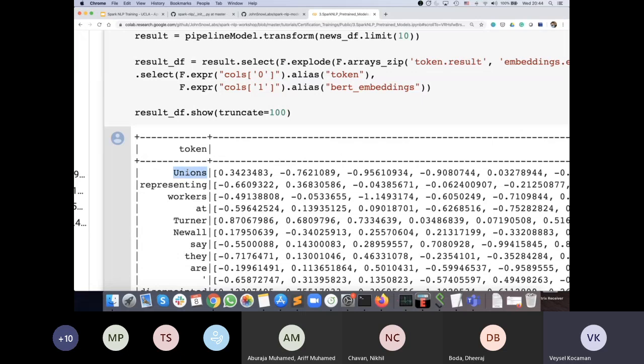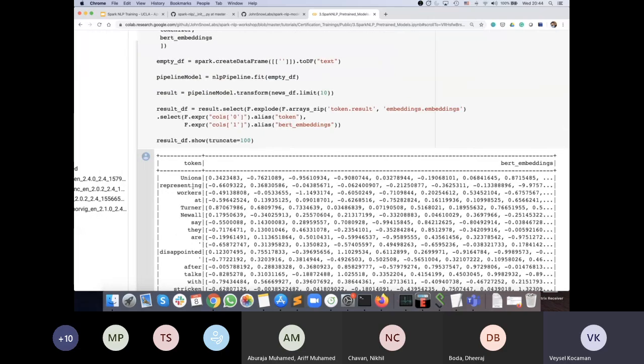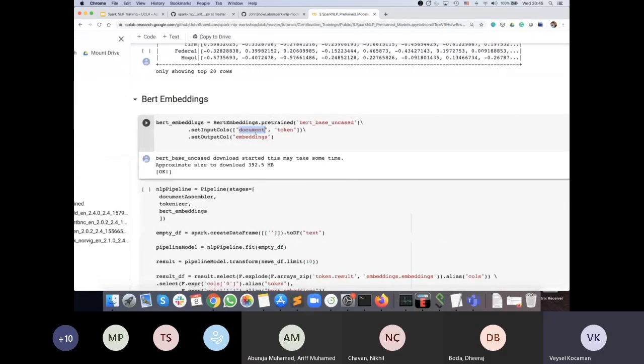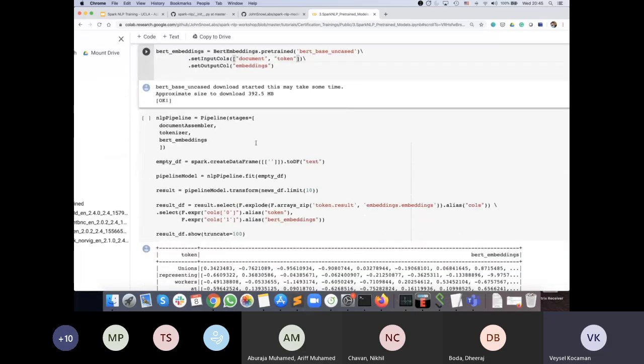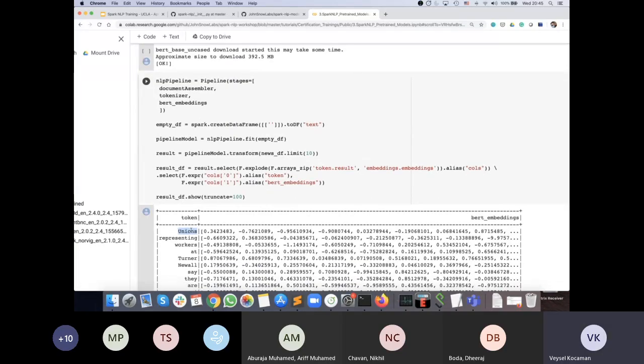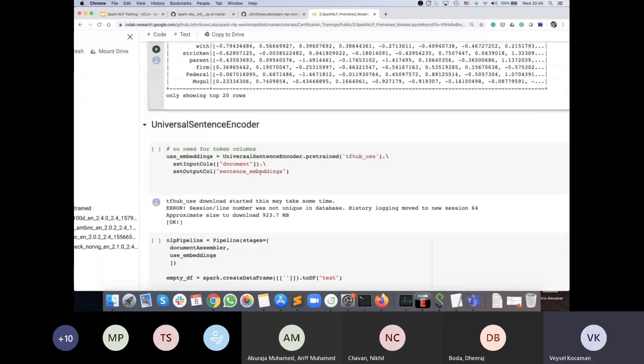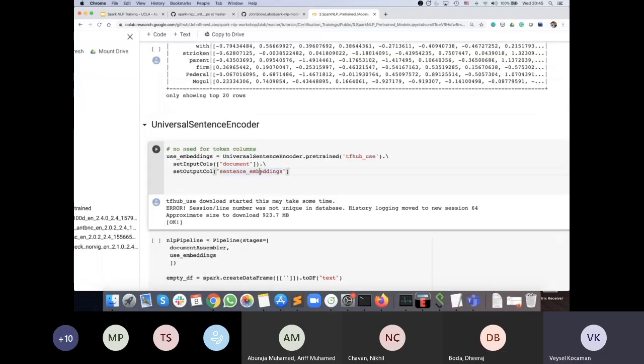You always end up with the same word vector, because it's just a lookup table for word embeddings in GloVe. But in BERT, it's context aware. That's why we also use a document or sentence column in word embeddings, because it needs to know its position, or it needs to see the entire sentence to be able to define that vector. Okay, universal sentence encoder, you don't give any word, any token here, which is very good, by the way.